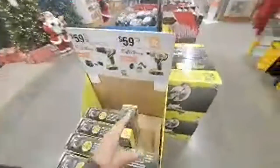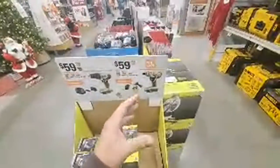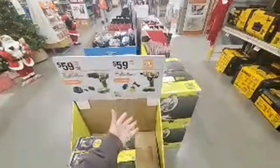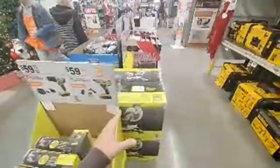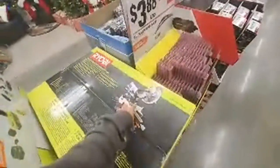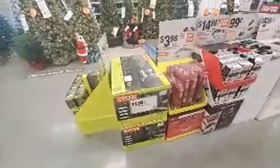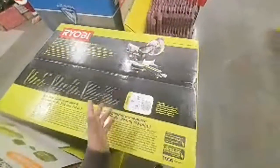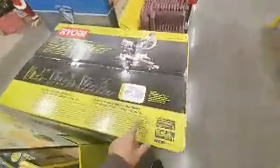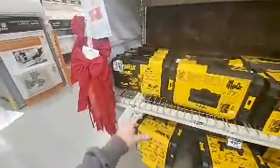The Hart black charger is only 1.5 amps, so if you do get that 4 amp hour battery, you're gonna be waiting a long time with that black Hart charger. Good deal guys, $139 — raised $10 from last year. I think it's one of the best deals out there. I don't know what Lowe's deal is on a 10-inch sliding miter saw, I don't know if they even have one close to this price.